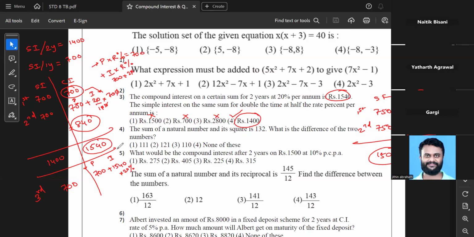Sir, I understood, sir. Okay. So every time you have to do that. Every time you have to take the interest of principal, that is P into R percent. Then add it with the interest of the previous interest, that is I into R percent. Okay. For the third year, we have to take total I and R percent. Then you will get the total I. So this will give you some value.